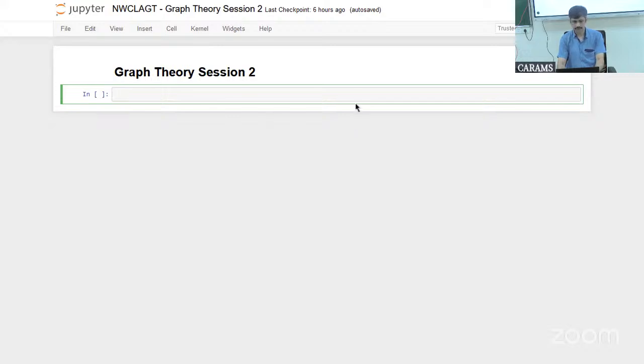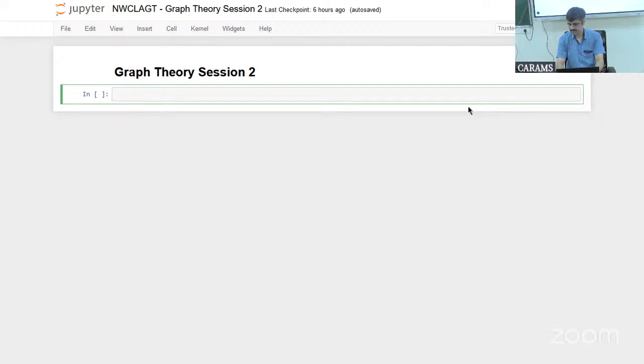So today we'll look at matrices related to graphs. Right? The common ones are adjacency matrix, Laplacian matrix, incidence matrices. So many of you, I think, are working in graph-related matrices also. So we'll look at some of these. And since you already been introduced to a bit of programming, we'll do that as well. We'll use programming along with these graph-related library functions to do new computations, right? So some of you are working on different kinds of indices associated with graphs. So we'll also see how to compute some of them, which are not already defined in Sage.